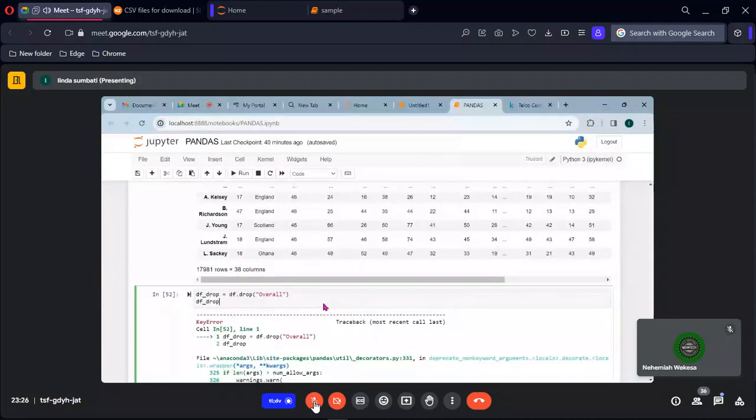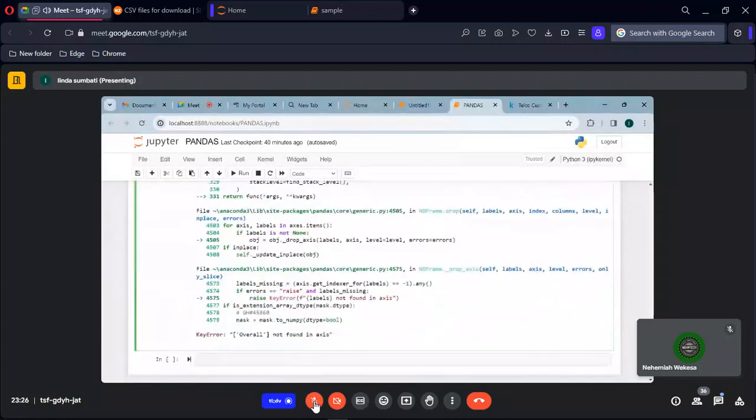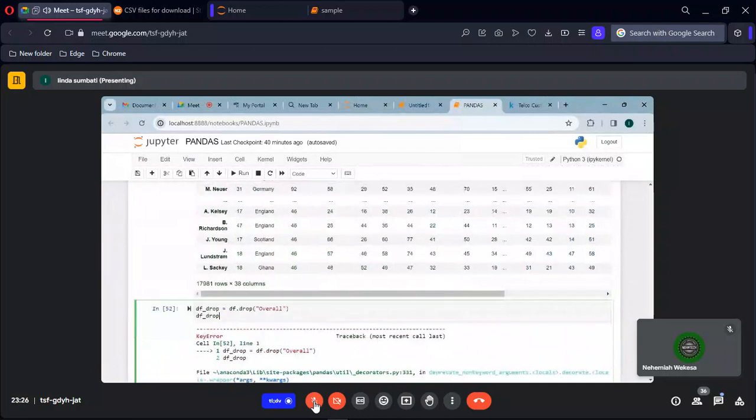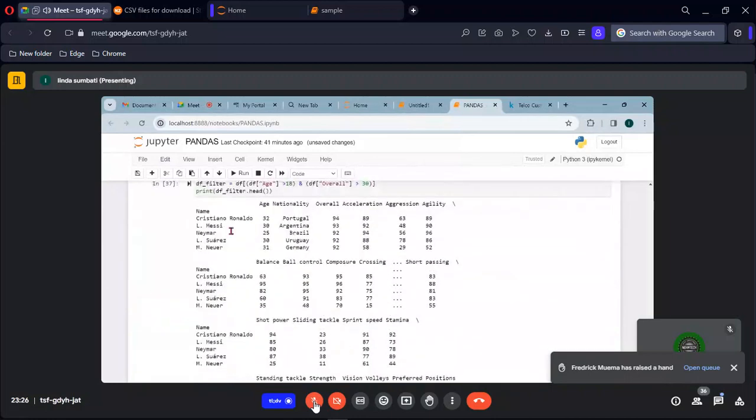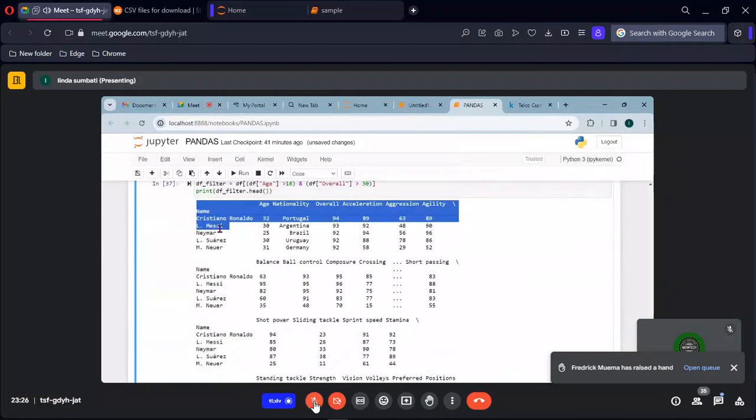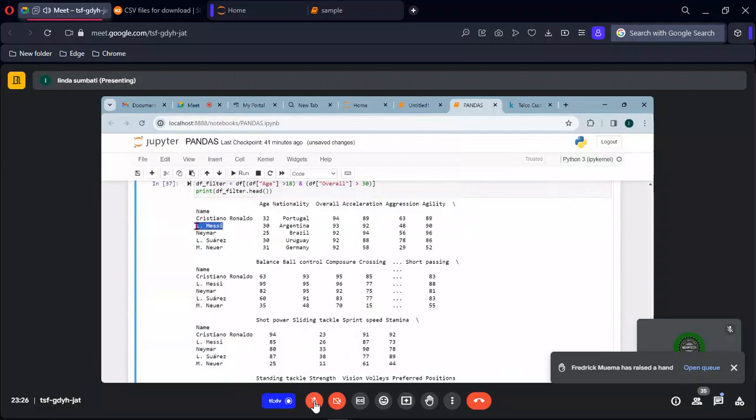Yeah, that makes sense. Let's just try on the same. Yes. Would you kindly try to remove the variable that we've created, df_drop. So I have to pick, what was the name of Lionel Messi? This one. So we go the Lionel Messi. Just a minute so that I copy the right variable.